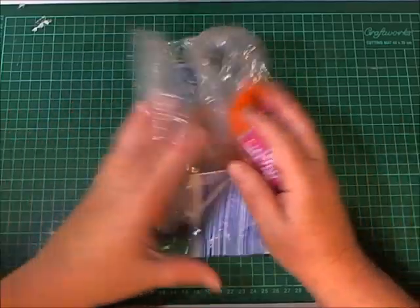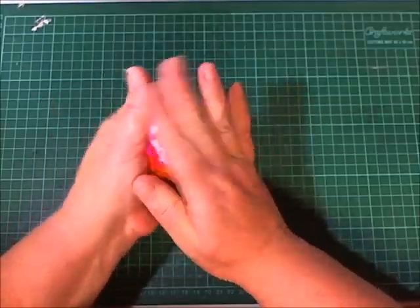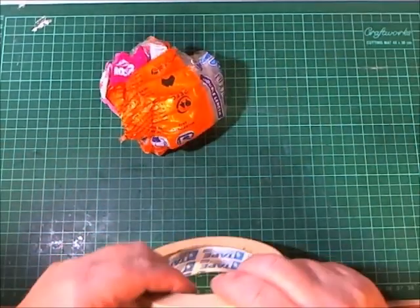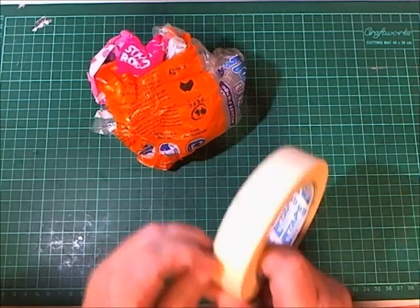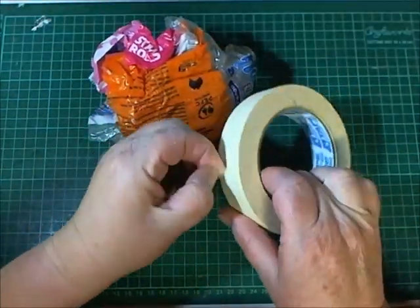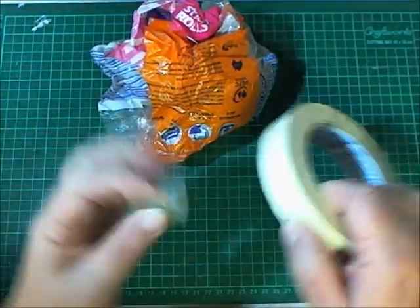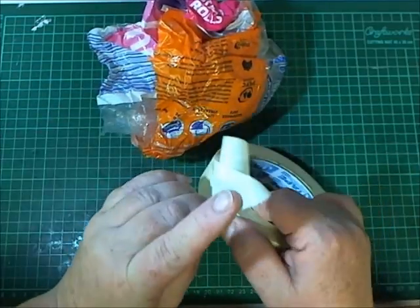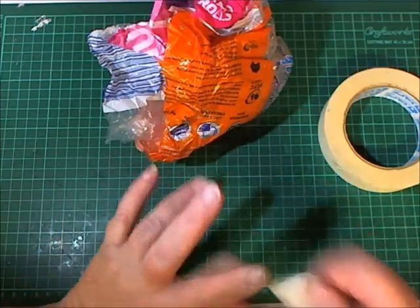All I did was got the soft plastic. I scrunched it up into a ball. So I'm just trying to figure out ways to use it instead of throwing it out all the time. And I've just got some plain old regular masking tape. I think this comes from one of the $2 shops here. Let me just rip some of this off.